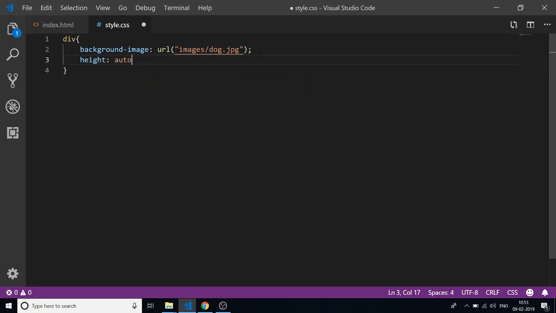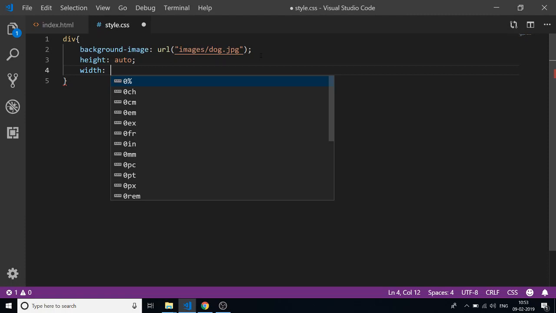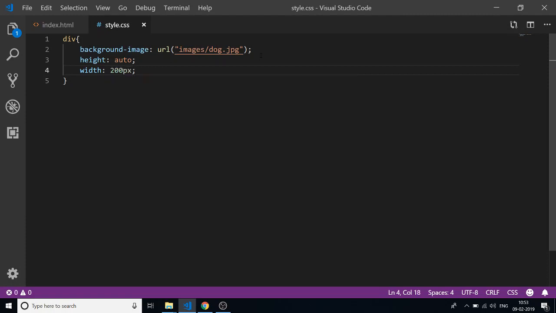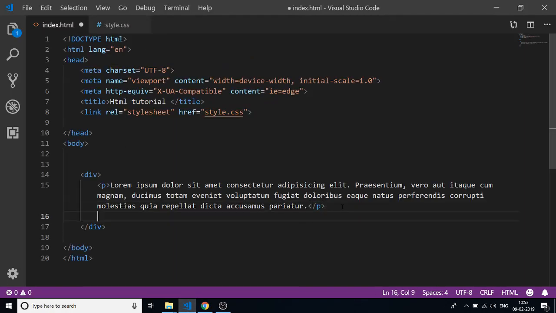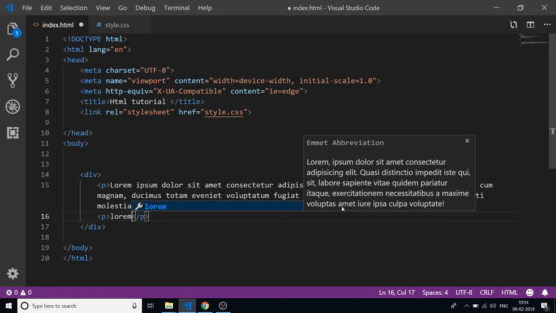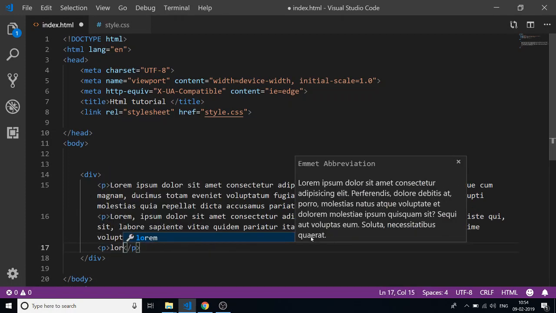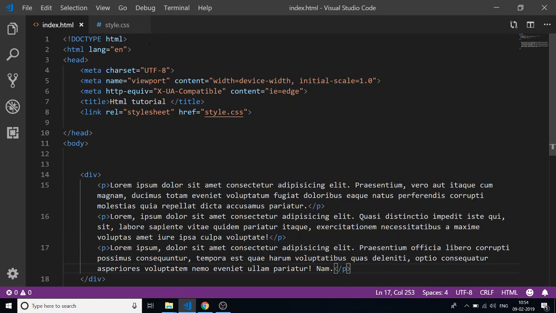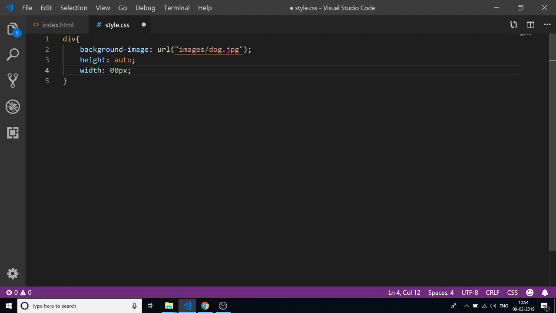Let's say height auto and width 200 pixels. Now you can see, but still you are not able to see the whole image. Let's put some more paragraph in it, and let's make it 500.